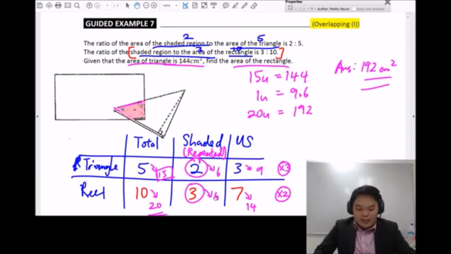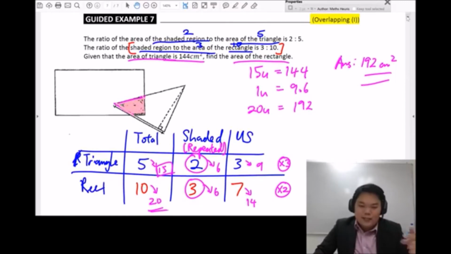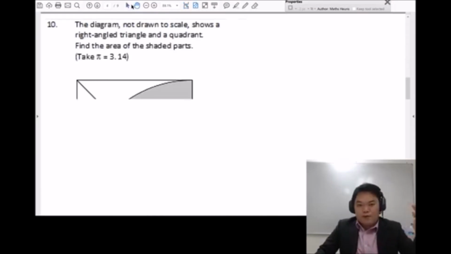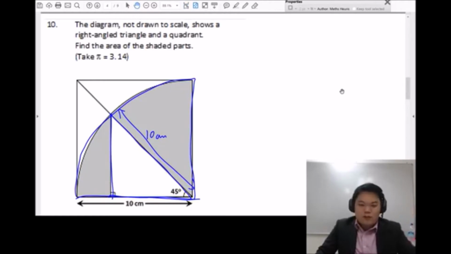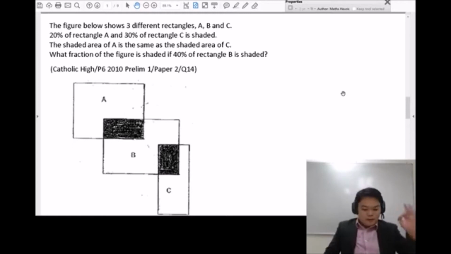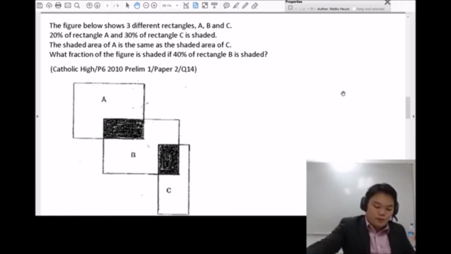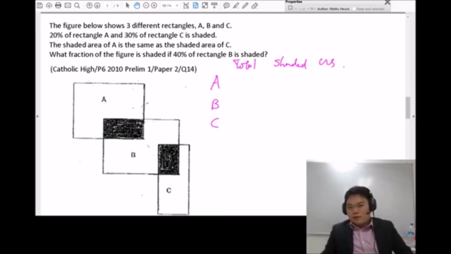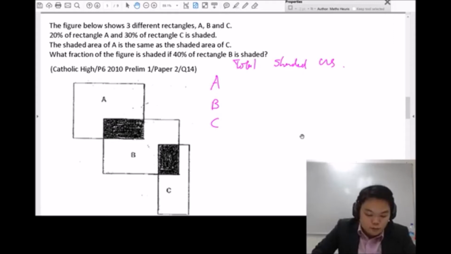So this idea can also be extended and applied to questions with 3 shapes or more. Recently, the more common ones that I see on forums are the 3-shaped ones like these. Okay, the same ideas apply. You want to organize your information somewhat like this. Then proceed to solve it. Okay, you can try it out later. I will not be going through this because I really don't have time.